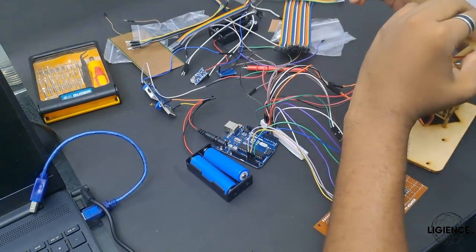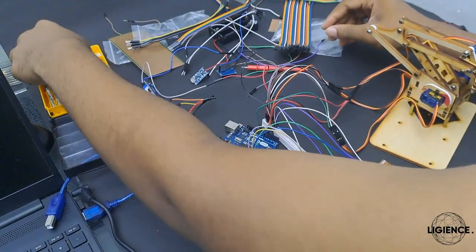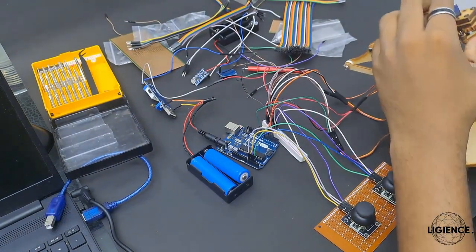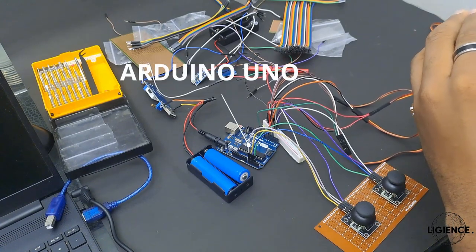But fear not, it's not the end, as I was able to continue the next morning, although all that was left by the event was to upload the program. The structure was able to suffice as a form of display. For the electronics, I used Arduino as a microcontroller and the joysticks for controlling the robot.